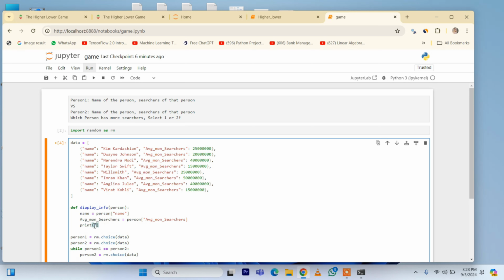Print, and we will use f string to display the variable values. So we'll use placeholder name and search equals to every search.